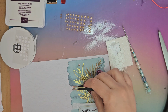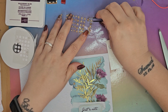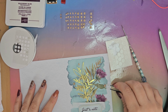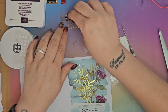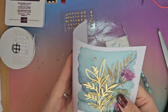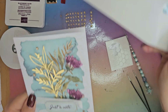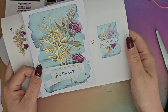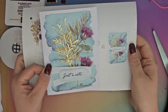And now we're going to go big one down here, and big one down here. And then one last little one over here, like that. There we go. So, there's where I just slightly varied. It said to put it above the flower and I put it below the flower. So instead of putting this gem up here, I should put it down here just to fill the gap a little bit. So there we go.